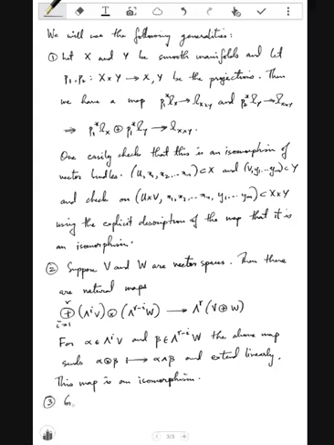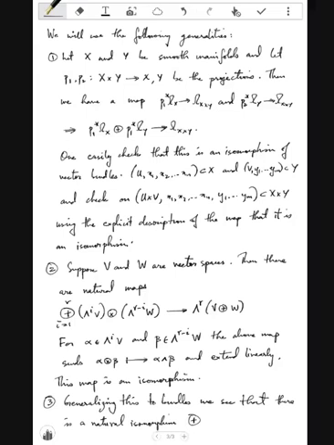And as always, generalizing these two to bundles, we see that there is a natural isomorphism of bundles. Obviously, here E to X and F to X are vector bundles.